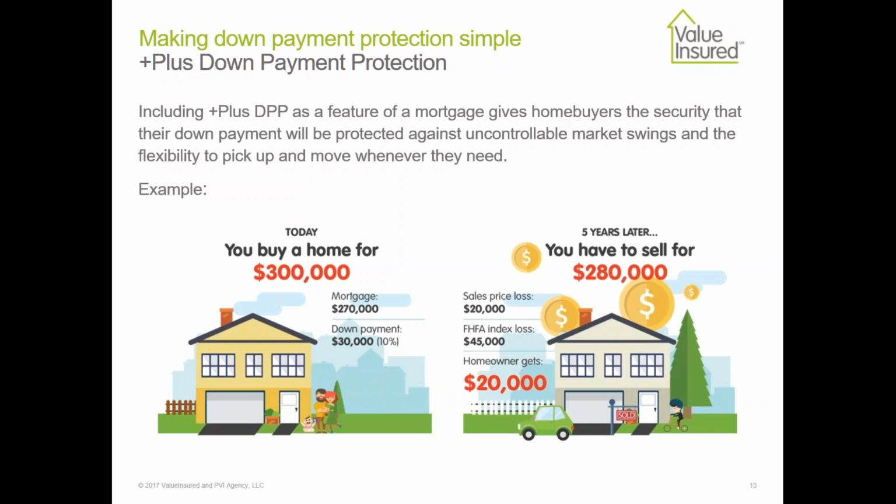We know that we insured $30,000, and we have one other number called the FHFA index, and this one always gets everybody confused. But we don't go out and look at appraisals and do inspections and do all kinds of underwriting on each house. What we look at is what was the value of the FHFA index on the day you bought the house and on the day you sold the house. All that's acting as a moral compass to say, am I dumping the house just to get out of it? Or did I not maintain it? Or, whatever the issue is. So in this case, the index actually went down 15%. It was down $45,000.